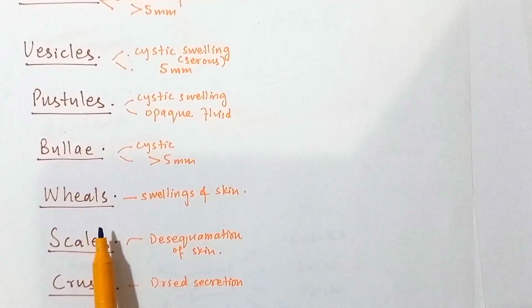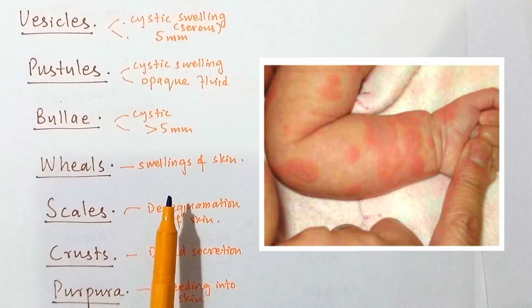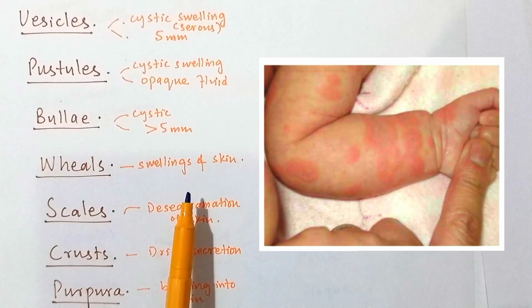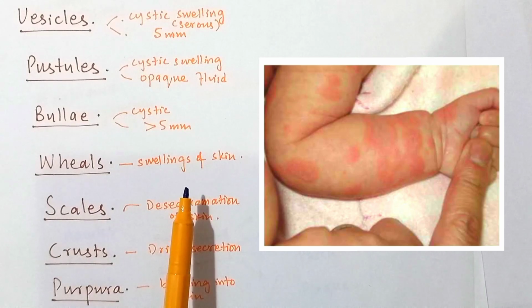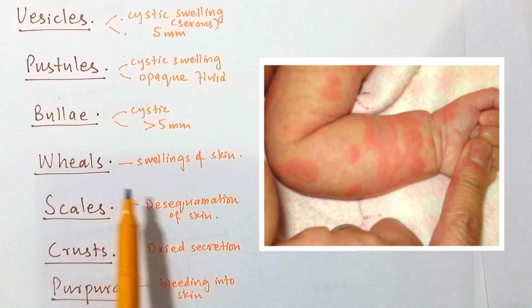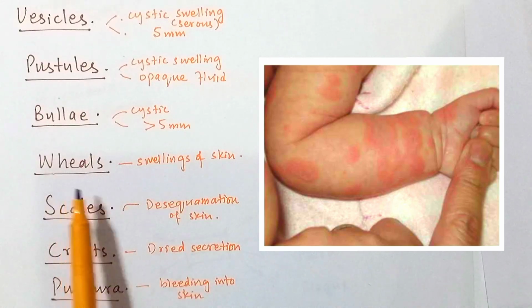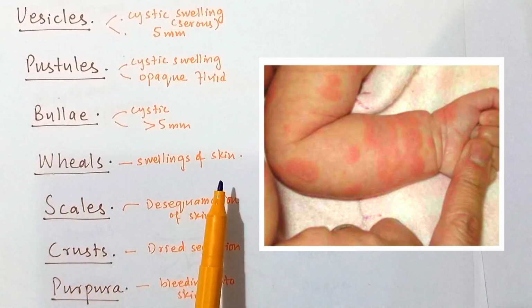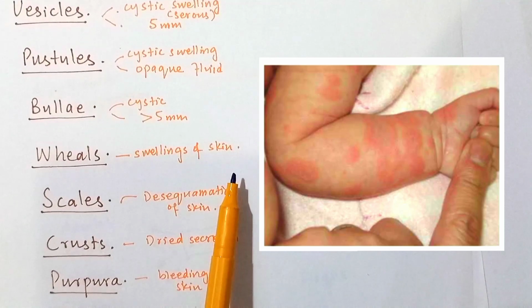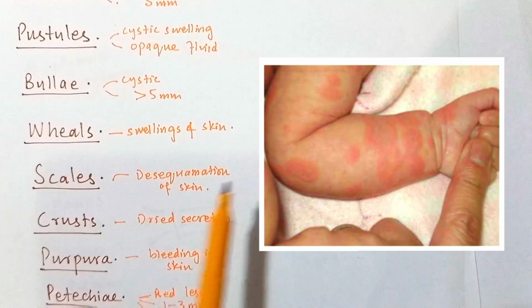Next one is the wheals. Wheals are the swelling of the skin due to acute localized edema. So the transient edematous lesions, often with blanching or pallor centrally with the surrounding erythema, are the wheals. These are a type of plaque. Examples in which wheals are formed are the intradermal skin test or urticaria. You can see the diagram of the wheals on the screen.